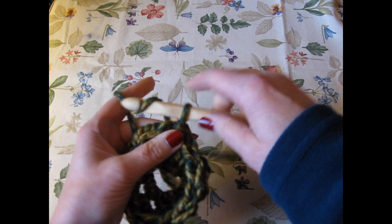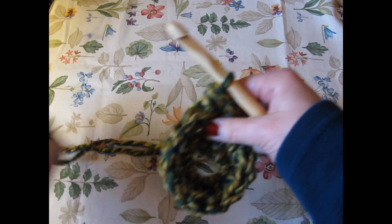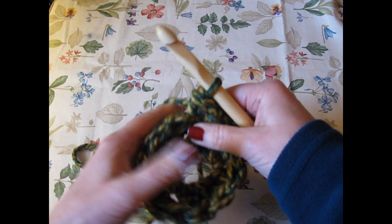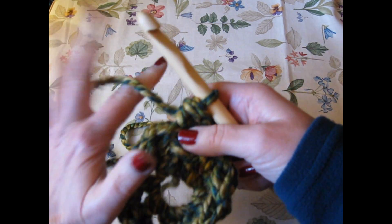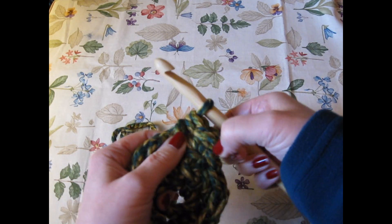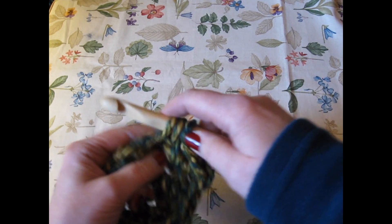Slip stitch, one, and right back into that same stitch. I like to call this the one-two-three method when you're doing a magic circle in the center or a rubber band. And I really think I might just do my hats like this — this is so much easier. I did two in that one. Now what I mean by three is: two in the first, one, that makes your three. So this is my one-two-three system — easy to remember.